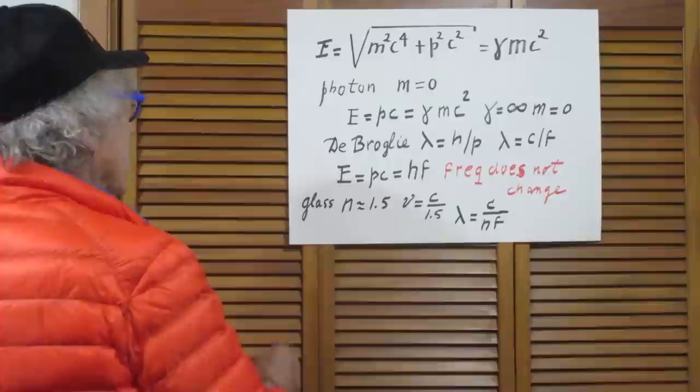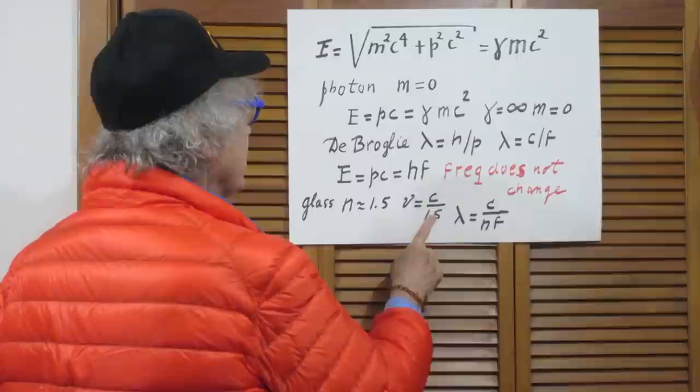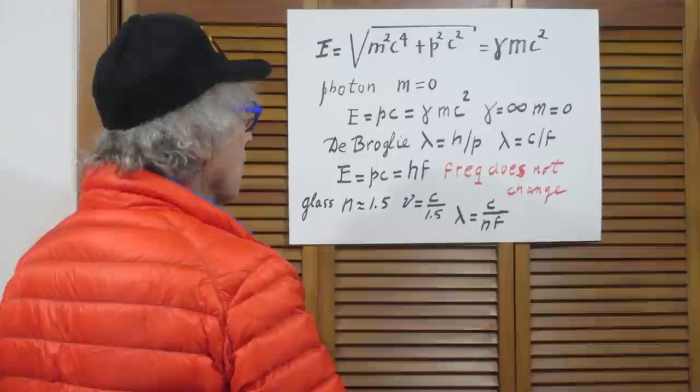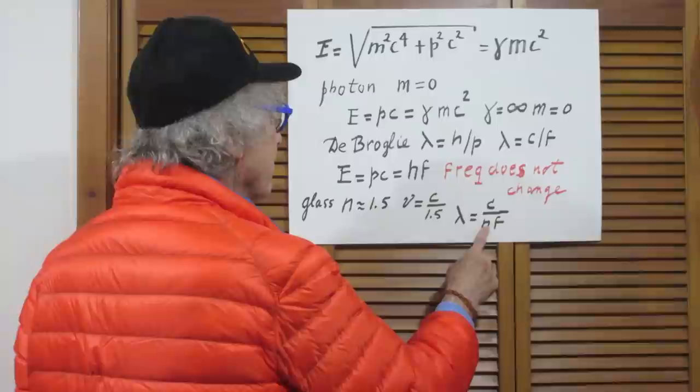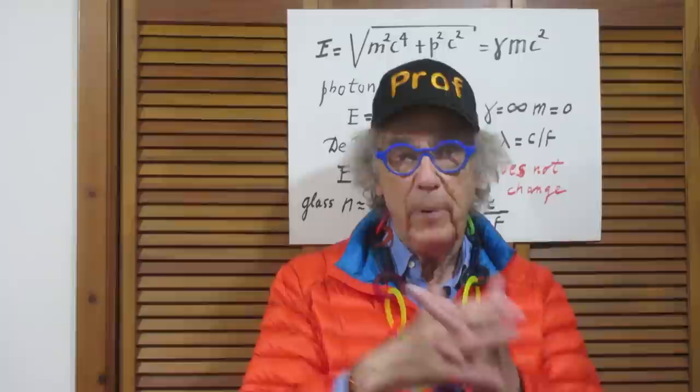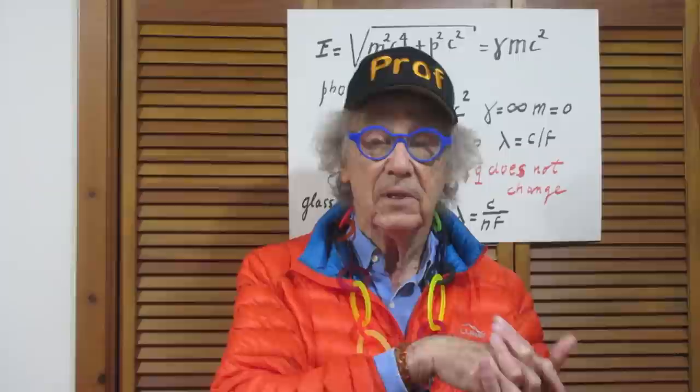You take glass. The index of refraction is one and a half. So the speed of light in glass is one and a half times smaller than the speed of light in air, in vacuum. So you see lambda equals c divided by f divided by n. So it is one and a half times smaller. So whenever light changes from one medium to another, yes, its speed can change, can go up higher, can go lower, can never go higher than c by the way. The wavelength will change, frequency stays the same, energy stays the same.